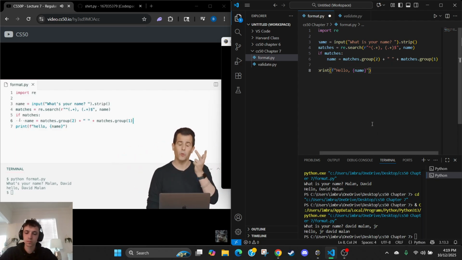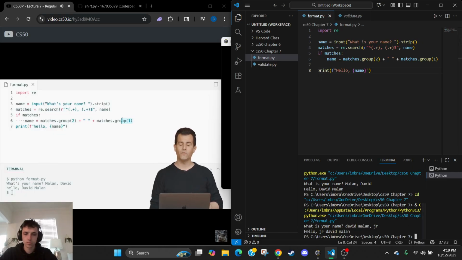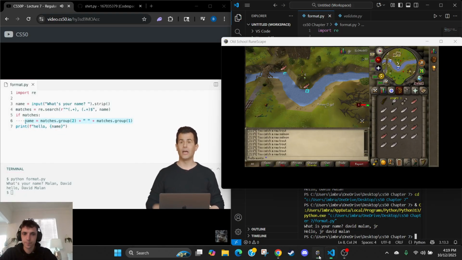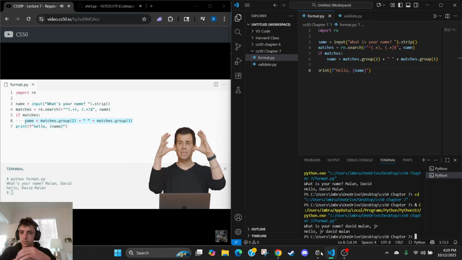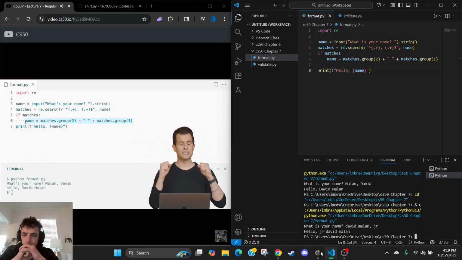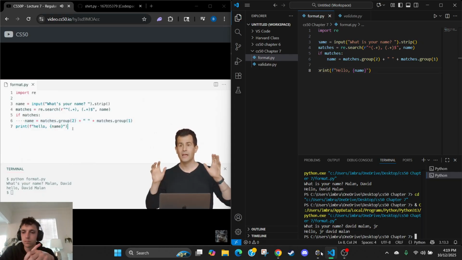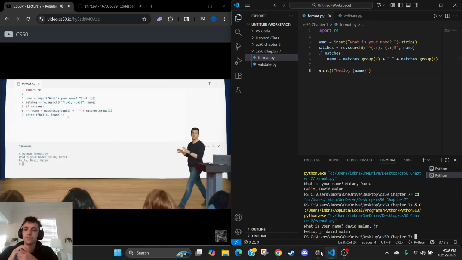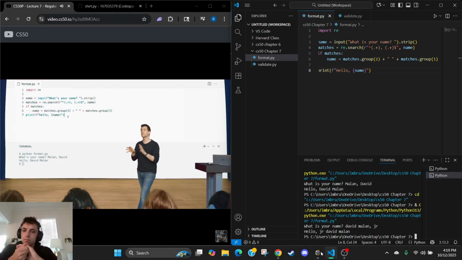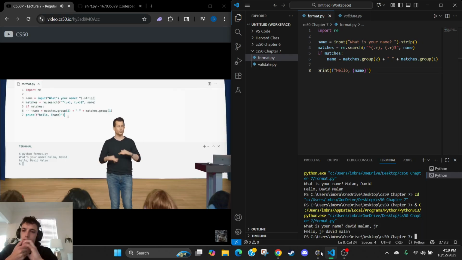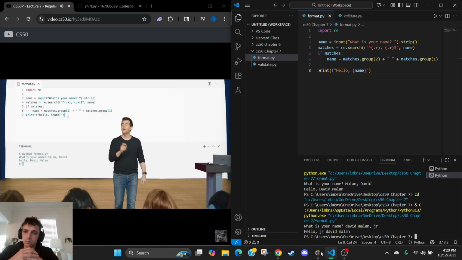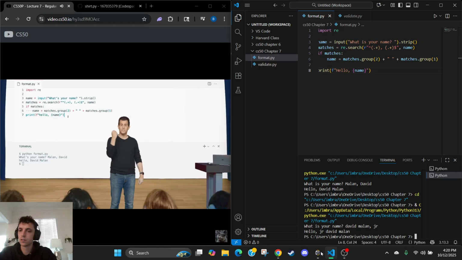So if I want to flip them around and update the value of name, I can explicitly get group 2 first, concatenate using plus a single space, and then concatenate on group 1. All right, that was a lot. Let me pause to see if there are questions. The key difference here is we're still using re.search the exact same way, but now I'm using its return value, not just to answer a question true or false, but to actually get back specific matches, anything I captured, so to speak, with parentheses.